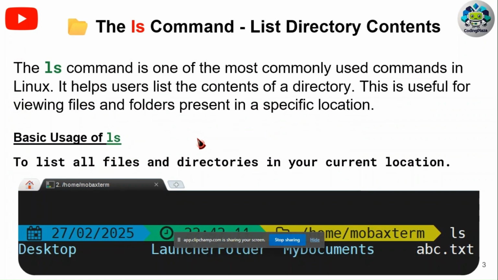Okay, let's start. The ls command lists the directory contents. The ls command is one of the most common user commands in Linux, right? So this is the basic command you have to start with, because normally if you are logging into Windows, first you have to check where the files are. There is a GUI there, but this is the command line interface, CMD, right? So here we have to use commands only. To use that, first we have to identify where the files are. So that's why ls plays the key role.